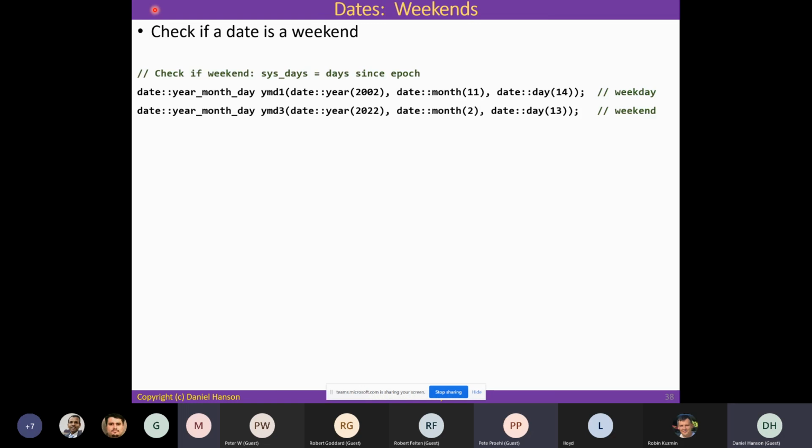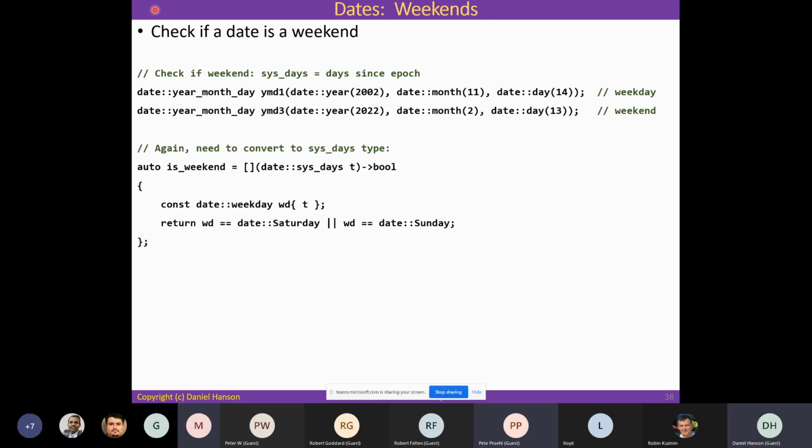Okay, so to check if a date is a weekend, it would be nice if there were, say, an is weekend member function on the date class that just returns true or false, but there isn't. What you need to do is, again, convert to a sysdays object and then construct an object of the weekday class.